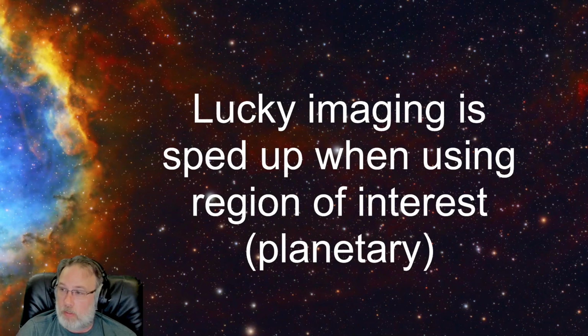There's another reason you might want to do it. You can turn a slower camera into a fast planetary camera, or maybe the camera's fast enough, you just don't want to mess with that. Now, the planetary capture software does this by default, where in something like FireCapture you can set the region of interest within the program itself. So it already has that capability.